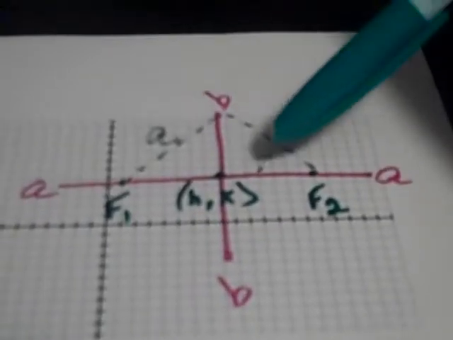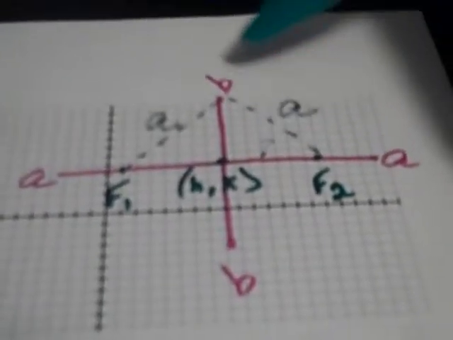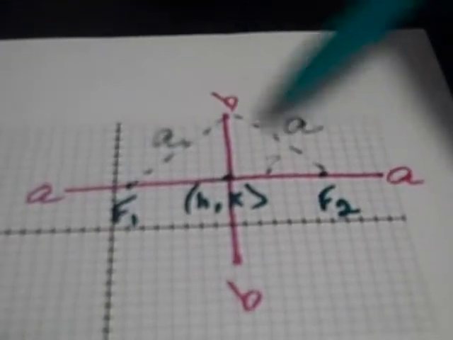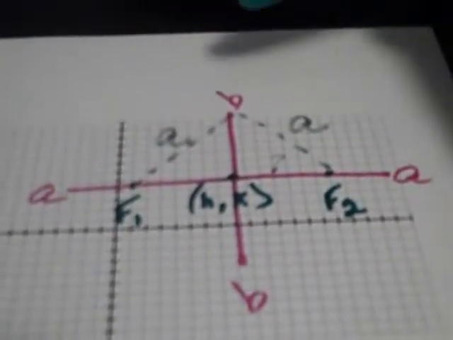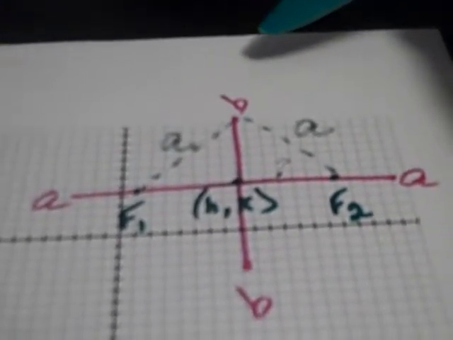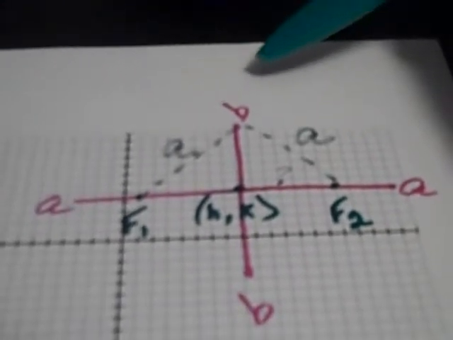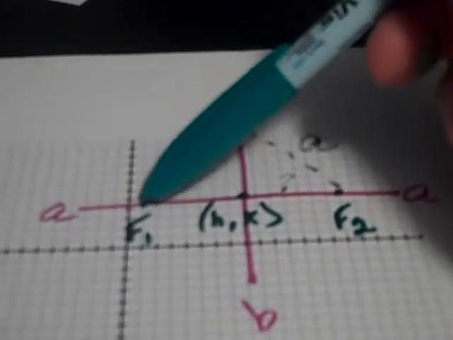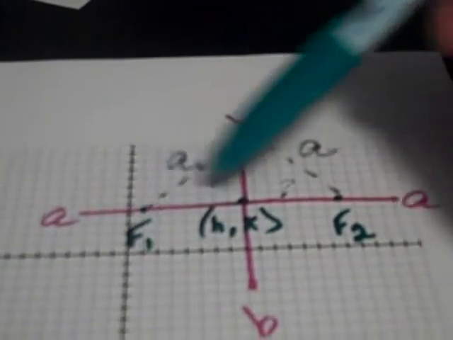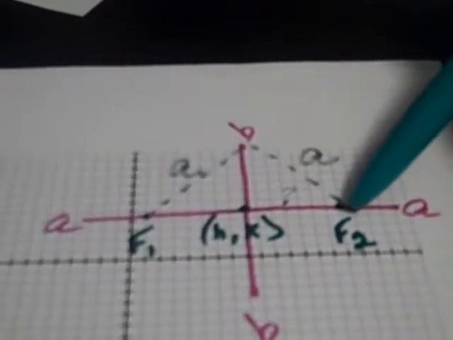All right, Mavericks, let's keep going. So we've got a lot going on in this graph. Let's go back to the definition of an ellipse. The definition of an ellipse is it's the set of all points in the plane that are a combined constant difference from 2 points known as the foci.